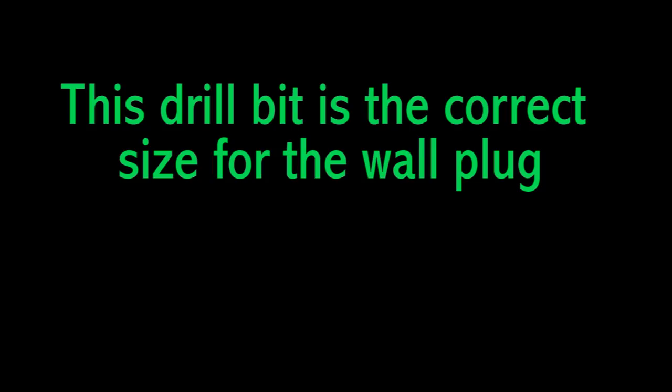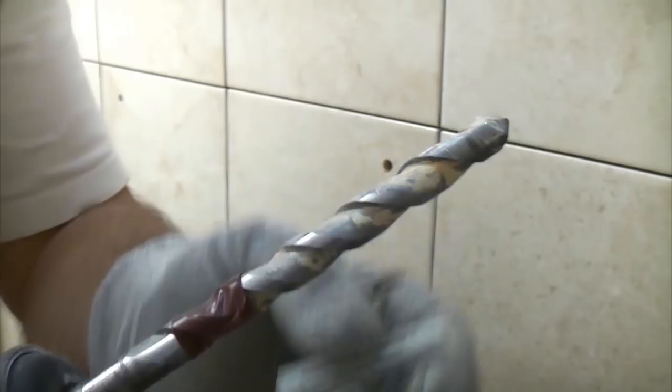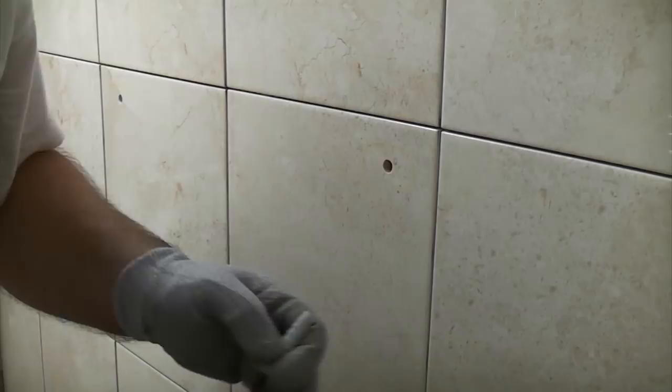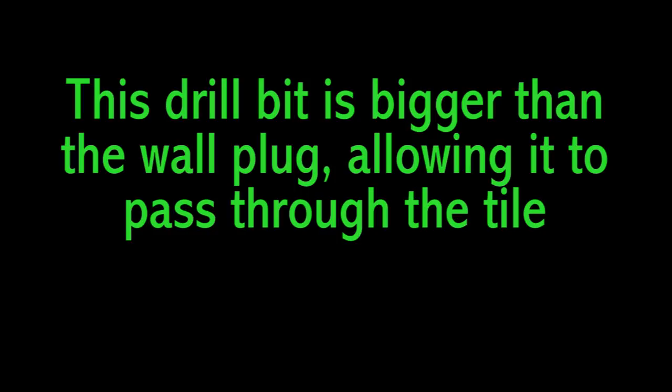I have now put a piece of insulation tape on the drill so that will accommodate the plug plus about 10mm for the tile. So once we have drilled a hole through the tile and we have gone deep enough we can then put these plugs in ensuring that they go straight through the tile and don't stick in the tile at all. So I am now going to drill the wall using this drill. And that hole is now deep enough. So I am now going to repeat that on all four holes.